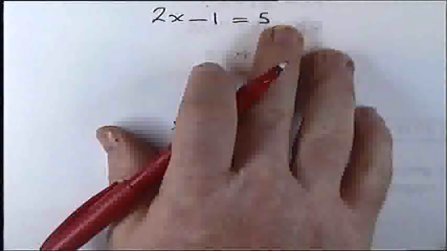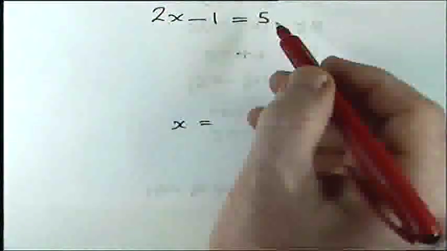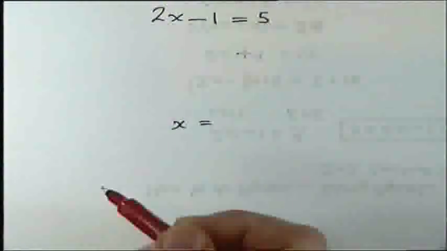If you look at the left hand side, the right hand side's got no unknowns in it, so we don't have, well, we do have to do things to it, but we don't have to concern ourselves too much. The right hand side will just follow the left hand side.